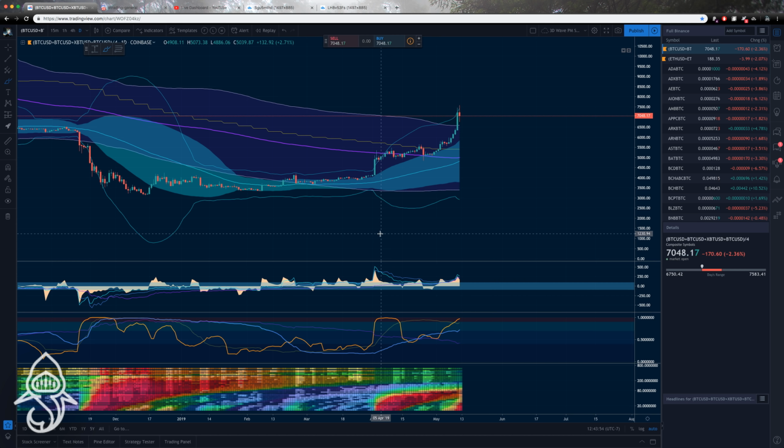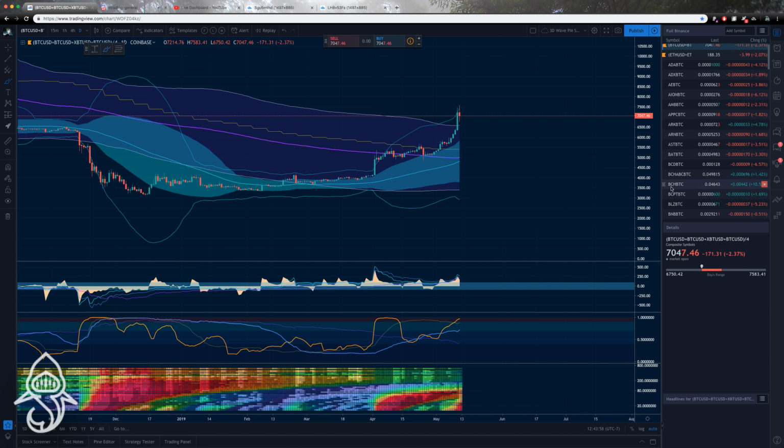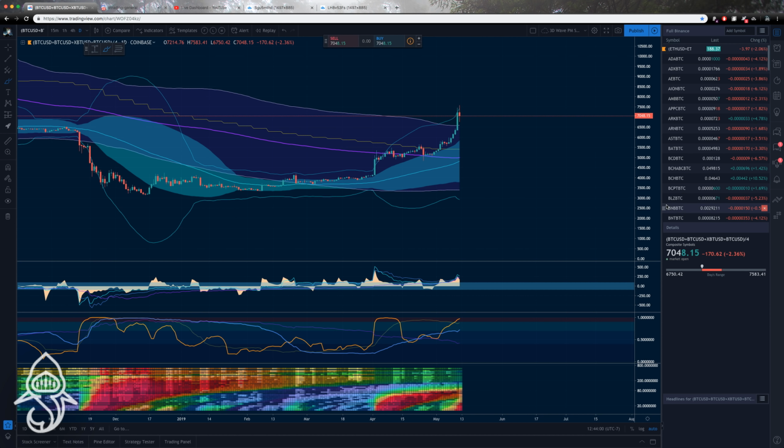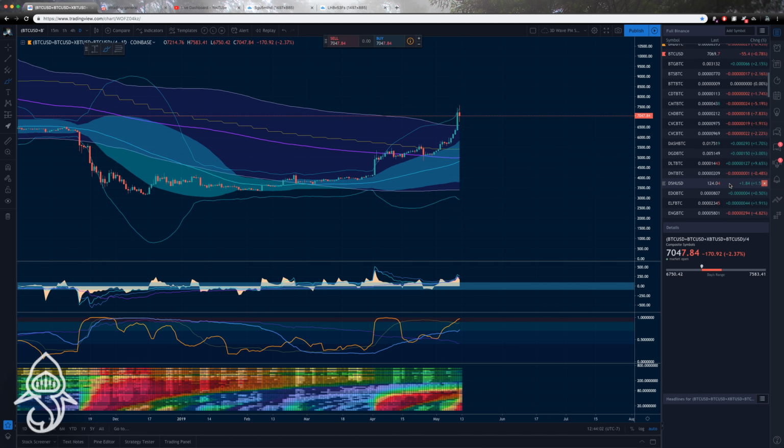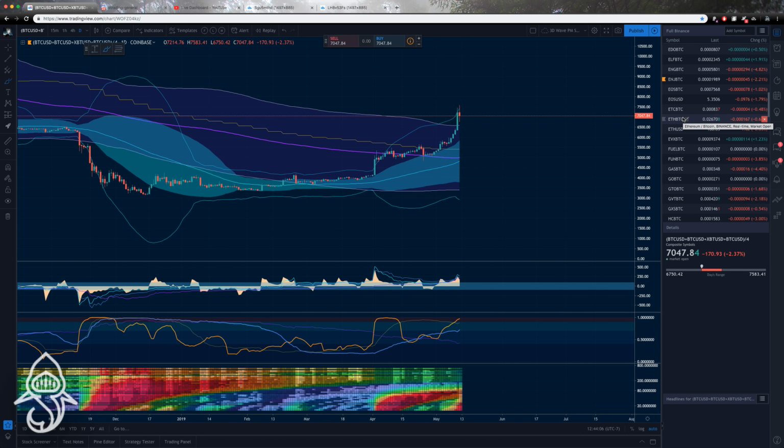Thankfully, there are so many pairs to trade in crypto. If something isn't going your way, find something else that is. And for me, that was Litecoin. And thank God for Litecoin, because I made more money shorting Litecoin once than I lost when shorting Bitcoin 3 times in a row. So let's load up that chart.